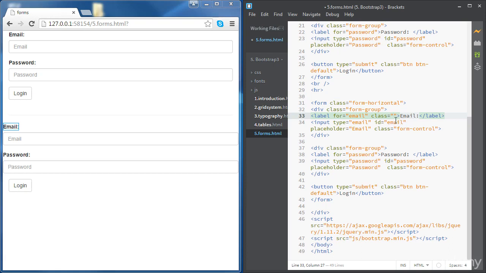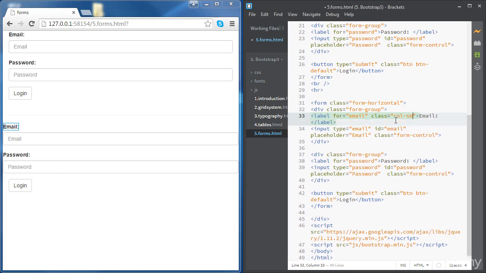So the class we're going to use for the label is going to be col-sm-2, so 2 columns. For labels, we need to add another class, it's control-label. We have to use this class. So let's move to the inputs.